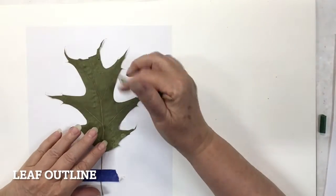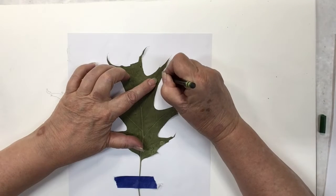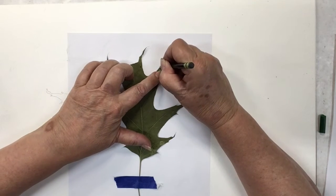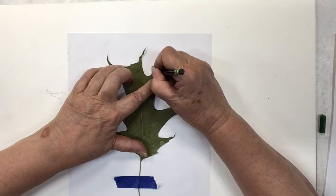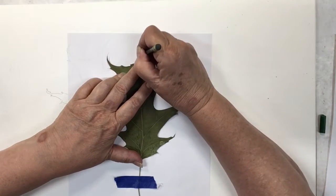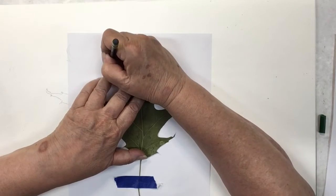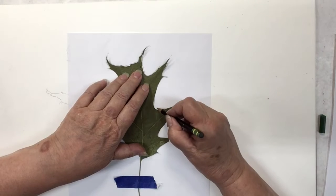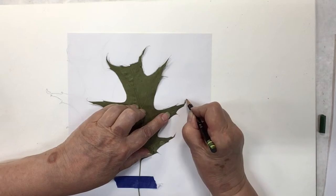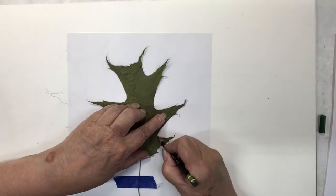The next exercise is to use a pencil — a number two pencil — and just go around the leaf. Real easy. You do want to try to get some of the nuances of the edges of the leaf, because that is one of the ways you identify a leaf from a tree: by the type of edges. Some leaves are more scalloped on the edges, some are spiky. This one is kind of smooth, but then it has these little things that almost look like thorns. It doesn't have to be perfect, but you want enough of that edge detail so that the leaf is identifiable.